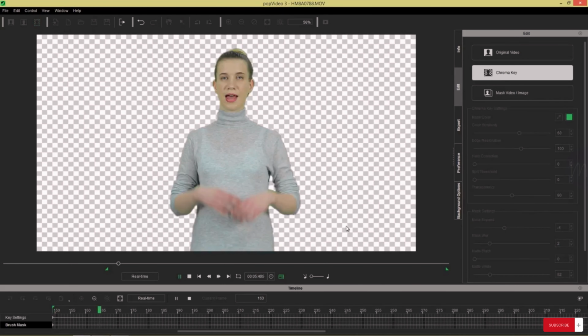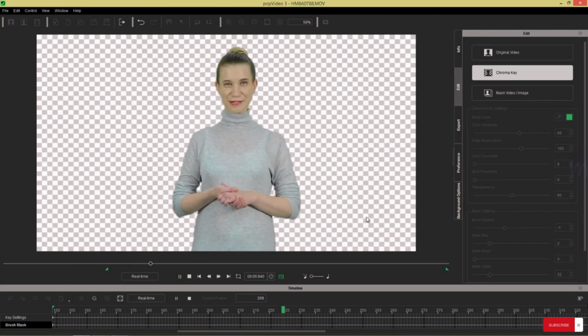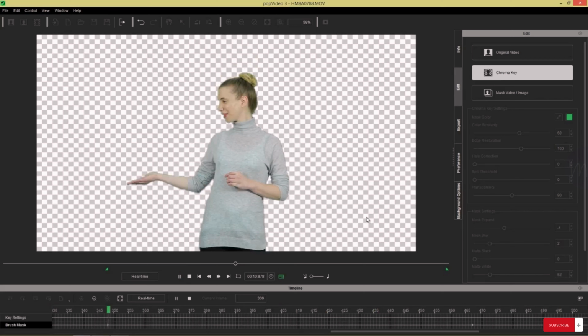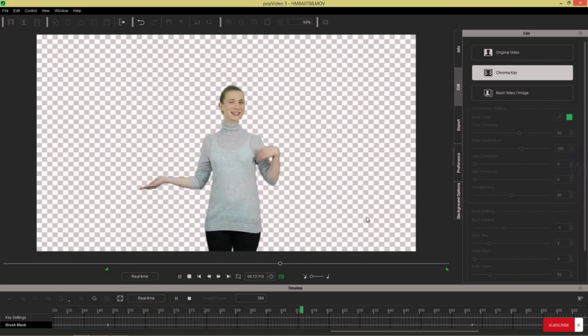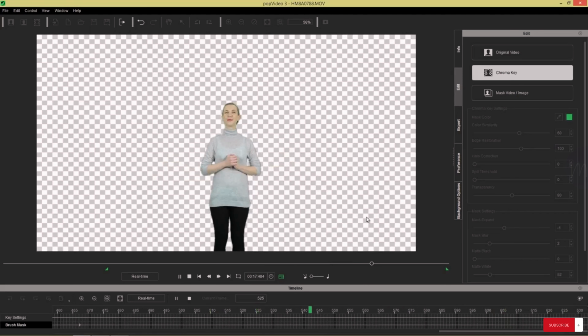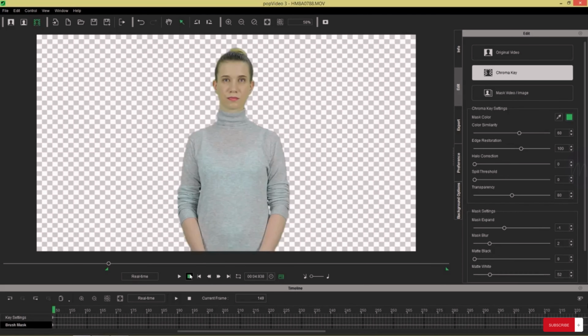Let's play back. All right, so we have her talking about something. You can just imagine in your own head what she's talking about. And zooming out, even though our green screen is too small, we effectively have a perfectly dynamically masked project right there. All right, so that's how you can use dynamic masking in a zoom out scenario as well.